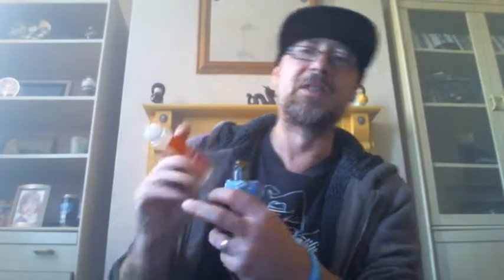Oh, they came, if I remember rightly, these are the ones I think they were. They came individually wrapped, and they were hard sweets, hard candy, red and white stripe in a kind of a little swirl. Oh, I used to love these sweets. Good God, I went through so many of these. Right, as always, we're going to start off at 3.7, which is 56.5 watts. Here we go.